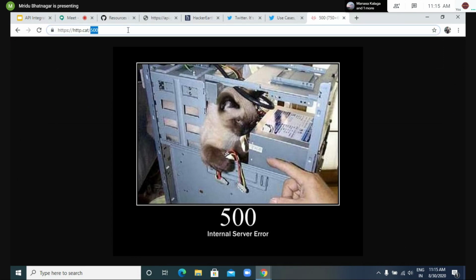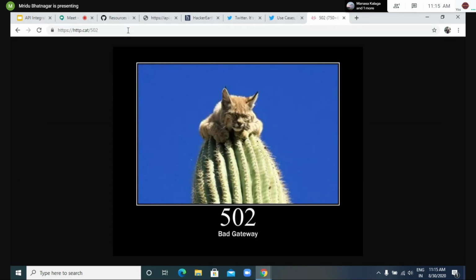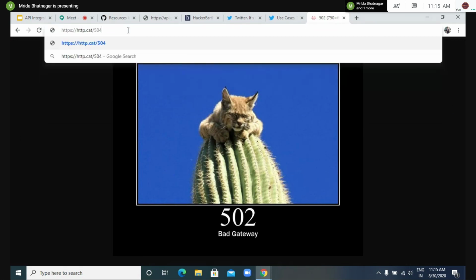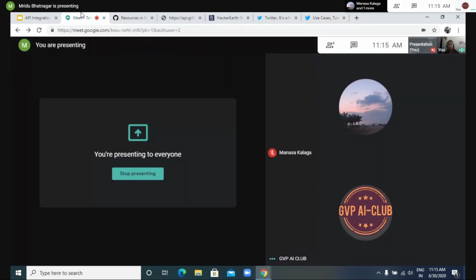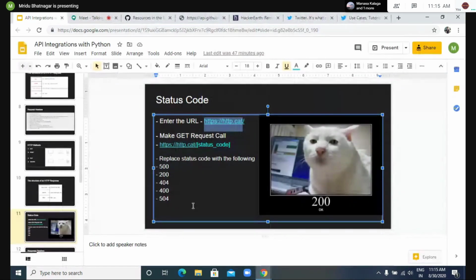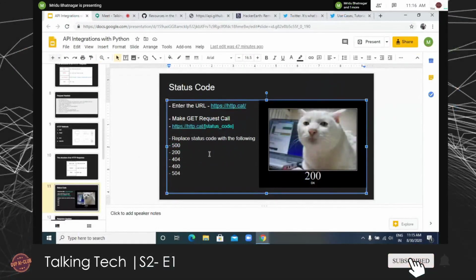There are many such status codes, like 500, and 502, which is bad gateway, and you can see a very relevant image for 504, which is gateway timed out. The place where I actually observed gateway timed out was on Quora, the website that has a lot of questions and answers. A lot of times I used to go on Quora and it would return, sorry, gateway timed out, error 504. These are some of the interesting use cases, and here I have written some of the status codes for your experimentation that you can check out on your own.